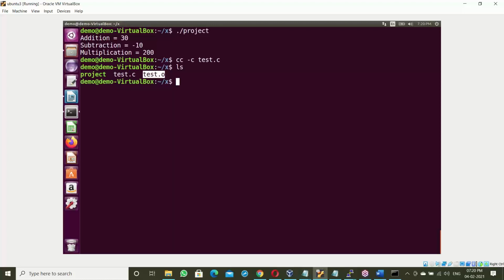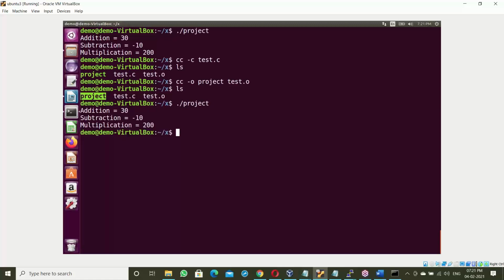Now for this test.o file, the next step is converting it to an exe file. That project exe is the result exe. Okay, test.o converted into exe. So project exe is generated, see with ls. Now see that project exe. Dot slash project, the execution of an exe file is like this. The exe file executed and gave output directly, all at a time, top to bottom. So this is the difference between interpreter and compiler.